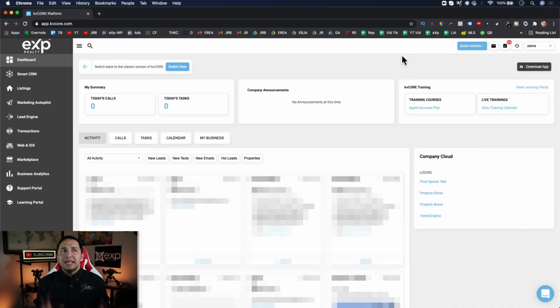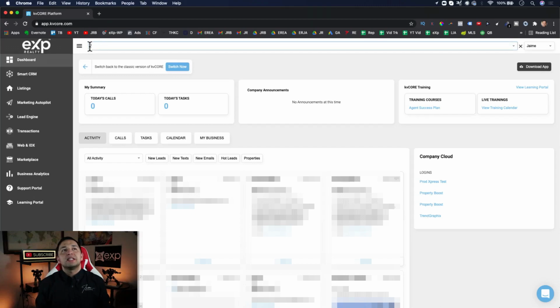One of the easiest buttons that you're going to want to really familiarize yourself with is the quick actions button. You can add a call, add a contact, add a note, add a task, blog post, and send email. It's an overlooked feature, but it really will get you into the habit of getting into your kvCORE, into your CRM, and getting out of it as quickly as possible and go out and do something else with your life. So it's going to really be beneficial.